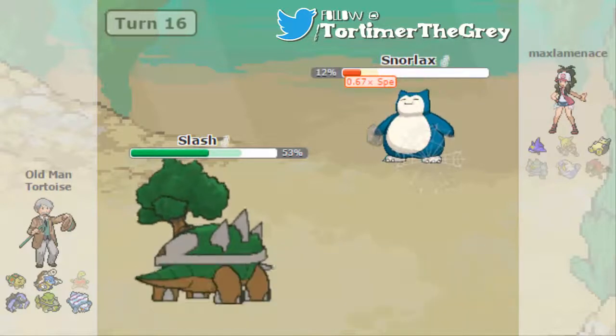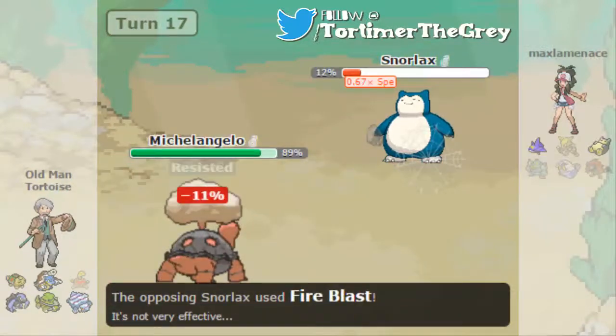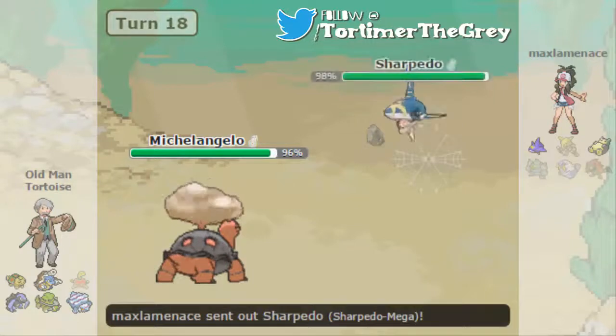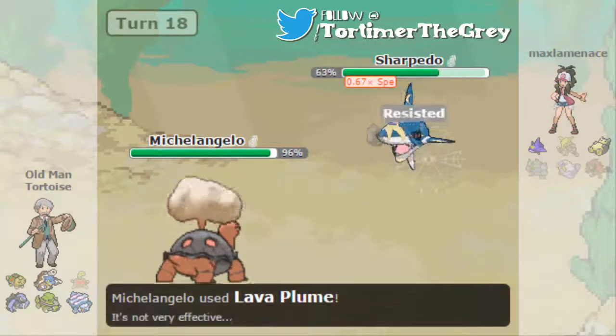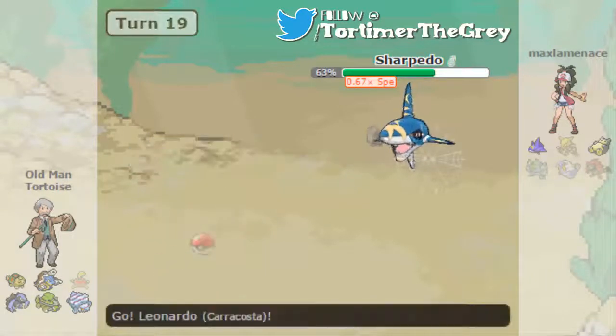Snorlax is going to take some rocks damage. I bring Slash out, I bring in Michelangelo. I do that mostly just for variety's sake, and I know that his defenses are going to hold, but I get lucky with the Fire Blast there, and so that makes me look real smart, but I won't claim that. I had no idea that thing had Fire Blast on it. Just kind of brought Michelangelo in for variety's sake.